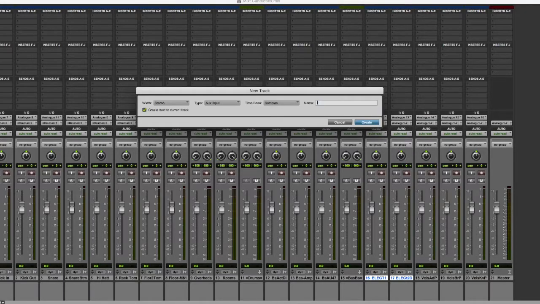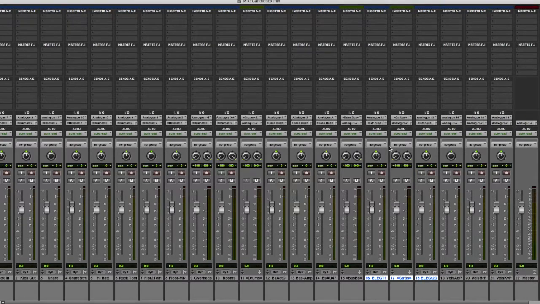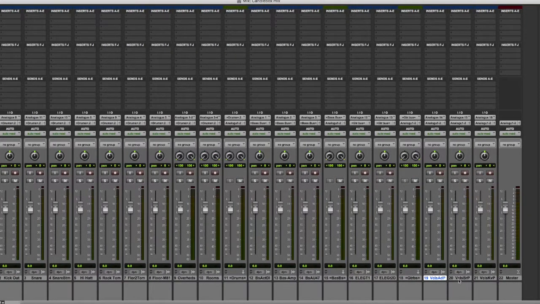The new track. We'll make sure again that we solo safe. By doing that on a Mac, you just hit Command. And we don't necessarily have to do it on the vocals, so we won't do that. We'll leave that one alone. As you can see, there's really one main vocal track and the rest are BVs.